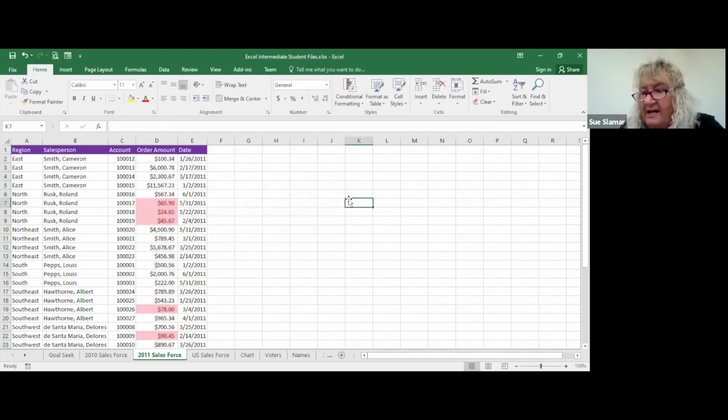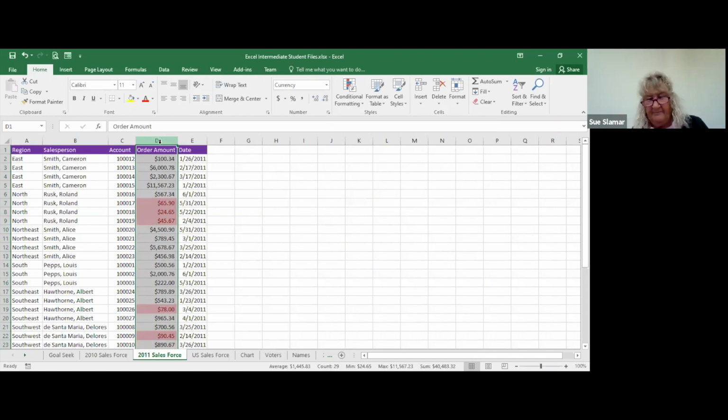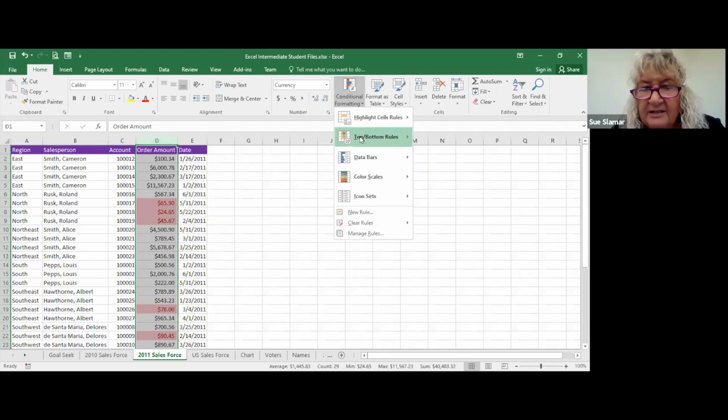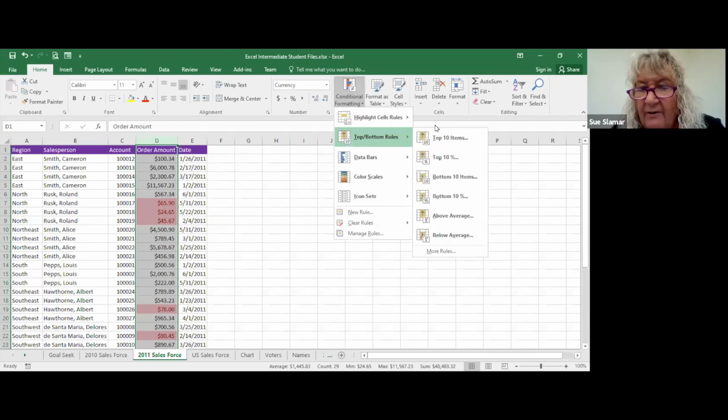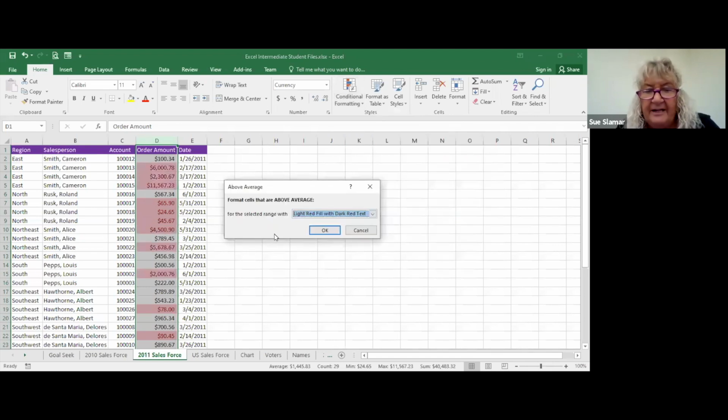Now see how it highlighted all the people that were less than $100. I'm going to go back and highlight that again. Now I want to do top and bottom rules. I'm going to go to conditional formatting, top and bottom rules, and now I want those that are above average. I'm going to click that. Now it's going to make it light red. Well, I can't do light red because I will get mixed up with those people that are less than 100.